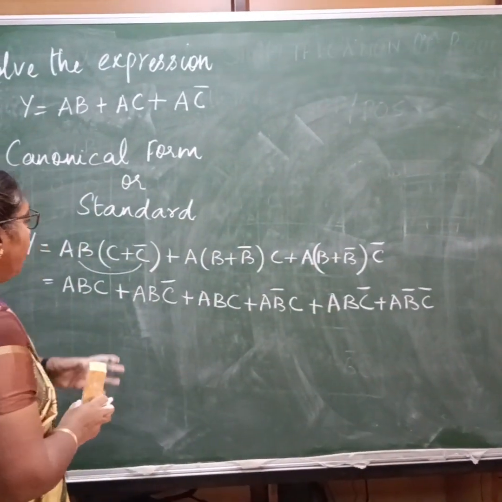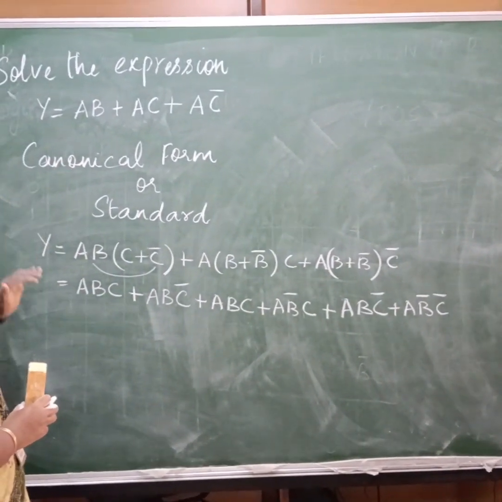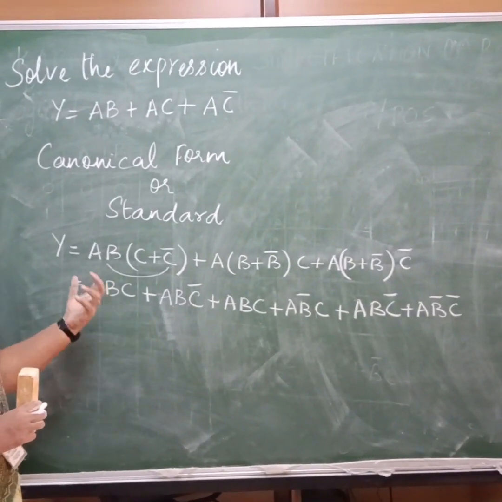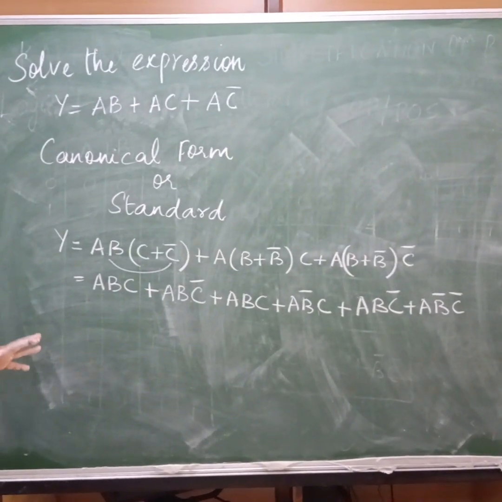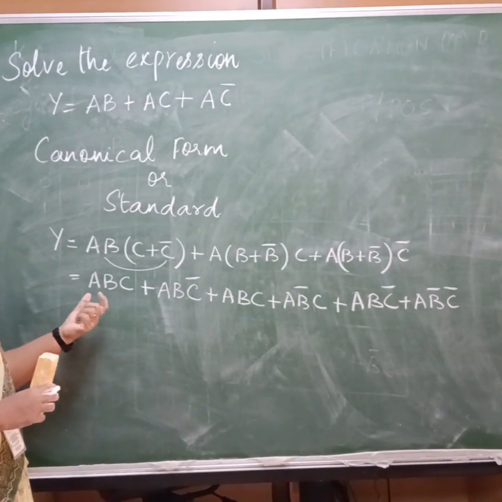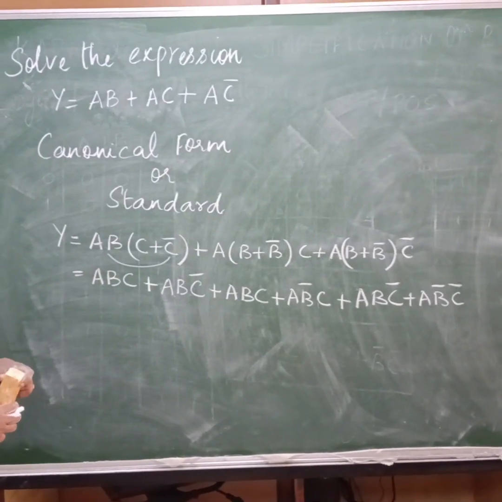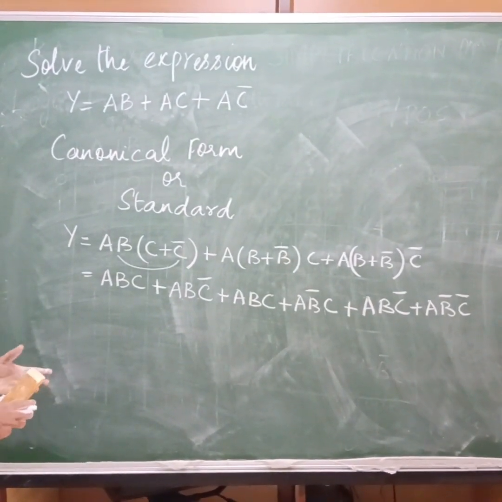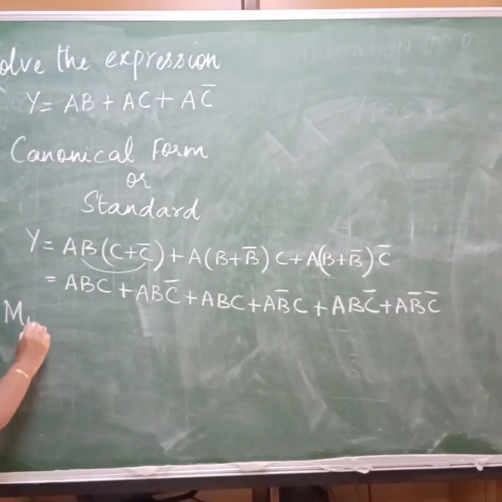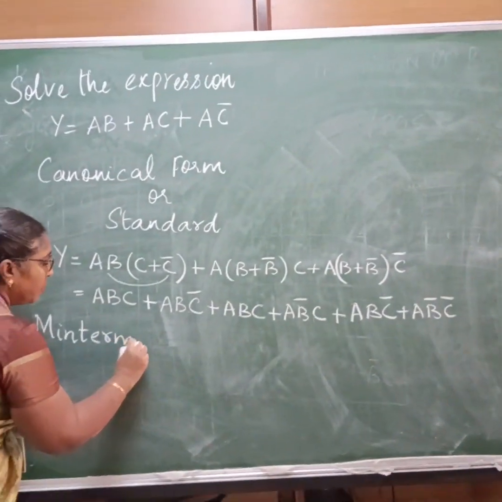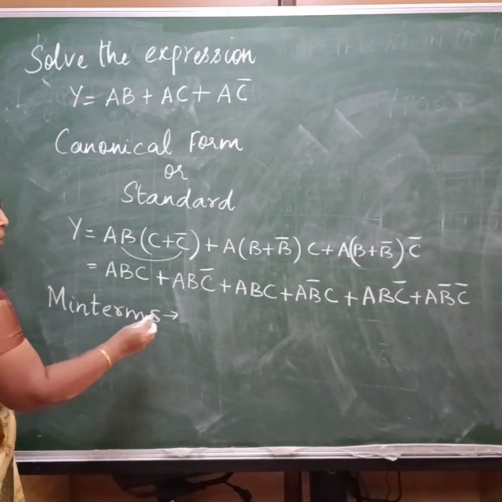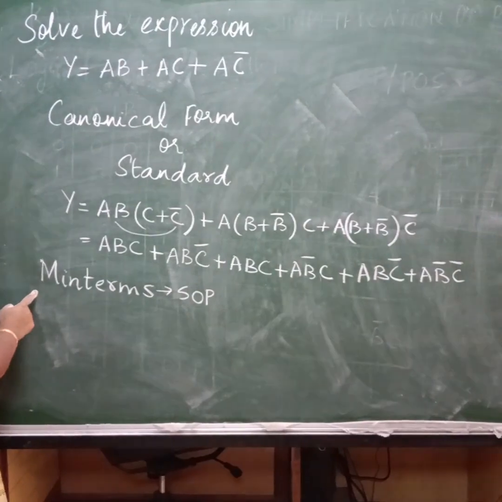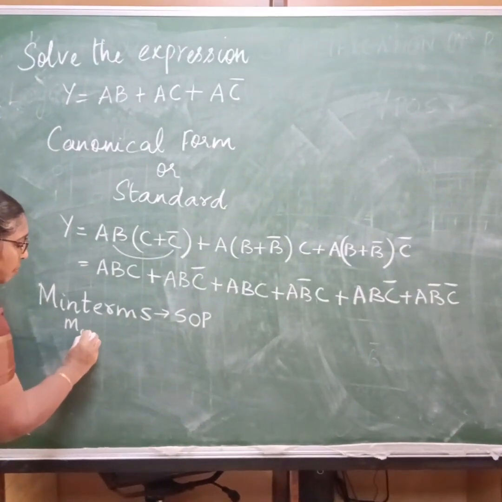So you can see here you have converted the normal SOP into a standard canonical form. Now this only can be represented in your K-map. When you are representing the terms in your K-map, it is easier to present them in terms of numbers, which we call min terms and max terms. In case of your SOP expression, we can represent each term by min terms, which is represented as small m naught.